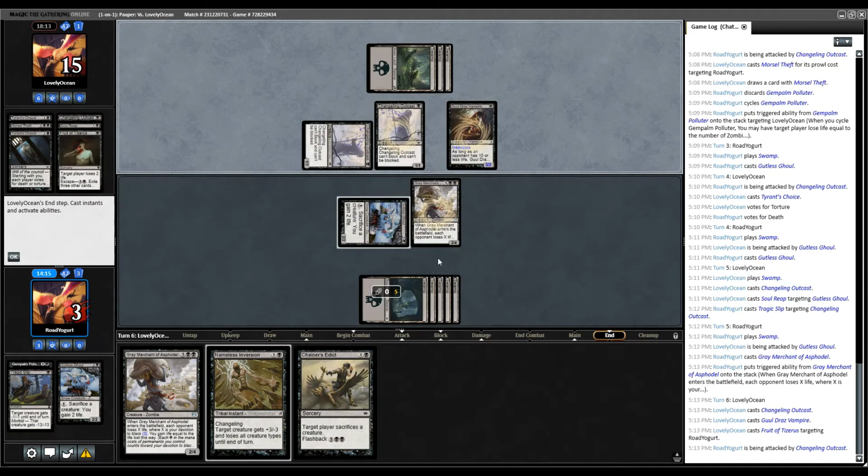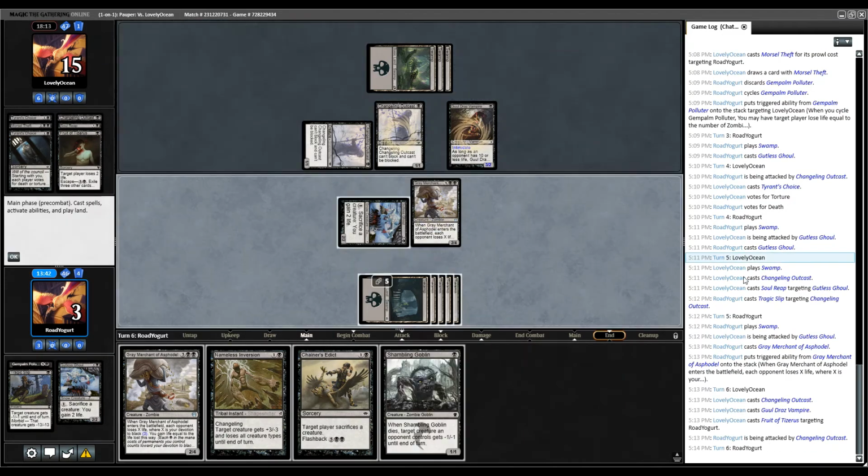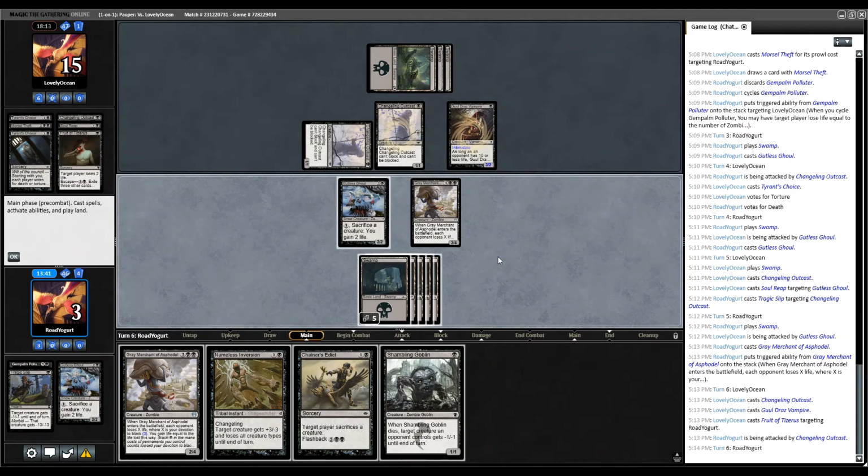So how do we truly stabilize here? We can Nameless Inversion this and Chainer's Edict, putting them down to 1 creature with 1 card in hand. And they're only getting in for 1 when we go to 2. But then even a Fruit of Tezaris kills us, and if they have a land, they can escape this. If we Gary, opponent loses 2, 4, 5 life, we gain 5 life. That just puts us in a strictly better position. Oh boy. Alright, let's see what we draw. Untap. We draw Shambling Goblin. Okay, I think we have to cast Gary here.